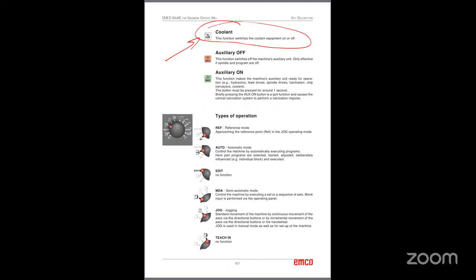The advantage of coolant is to cool the tool because heat is generated. Once the chip is generated, with the help of coolant the chip will be removed easily. It will also improve the surface finish and the life of the tool.